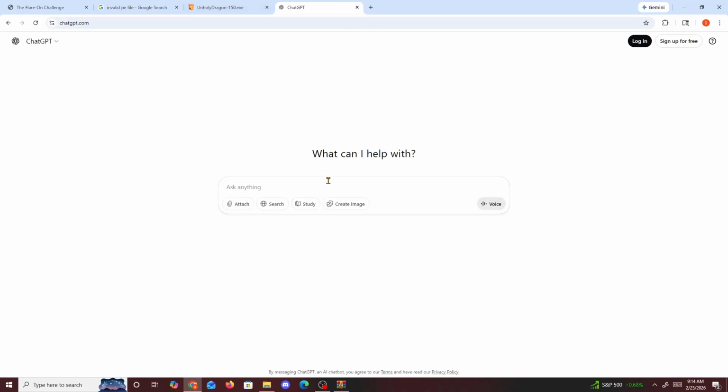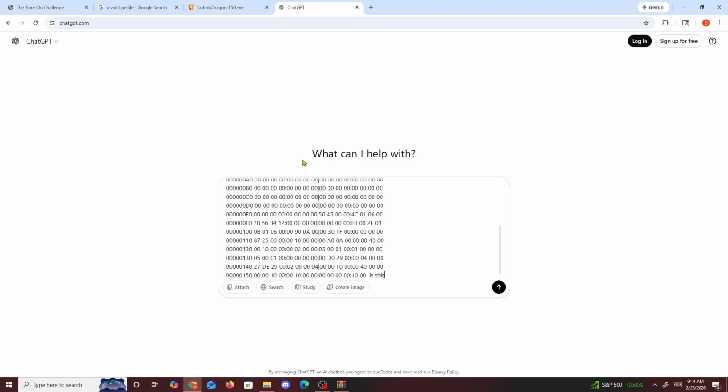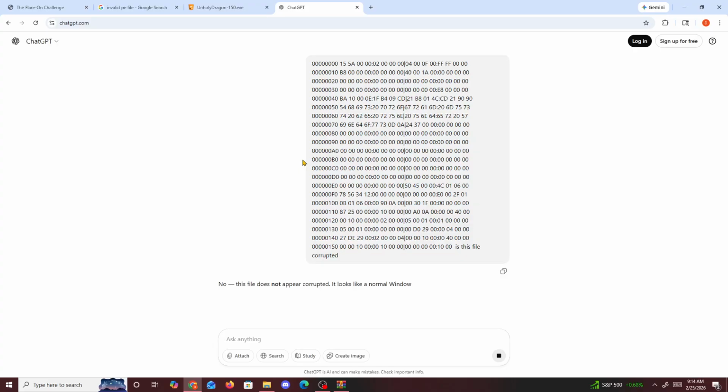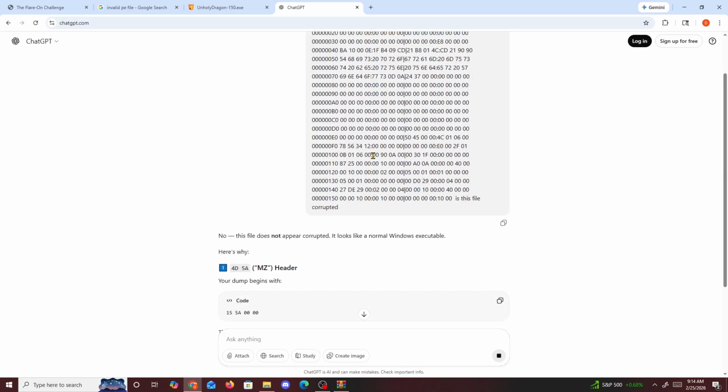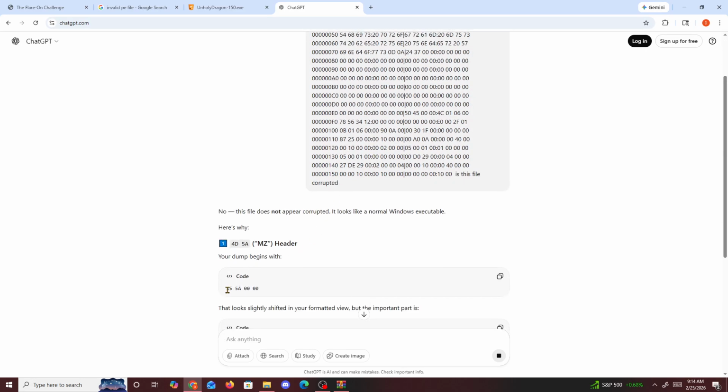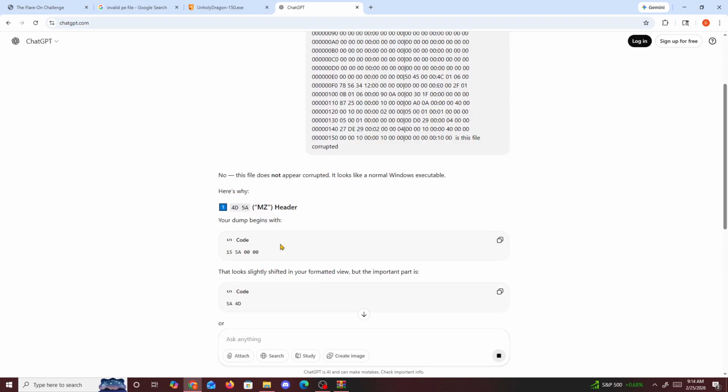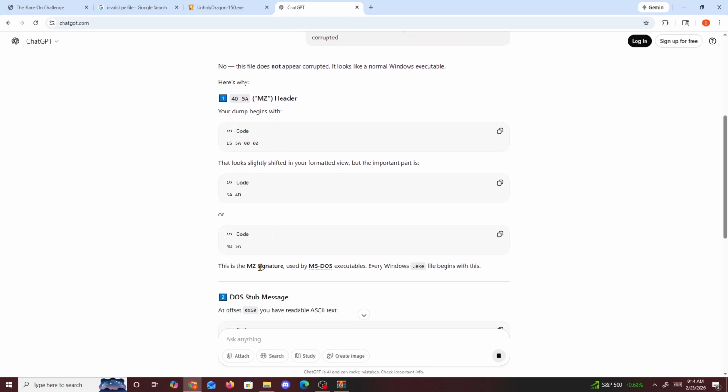It says it does not appear to be corrupted, but the first thing it notes is that your dump begins with 5A. It's a slightly shifted version of what the MZ signature is supposed to be for an exe.